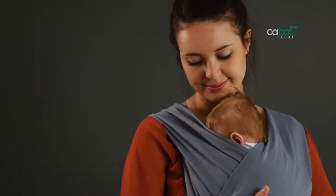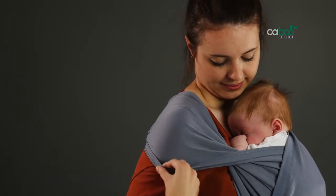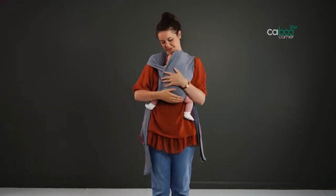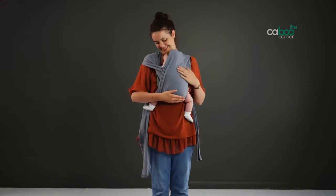For a younger baby needing head support, tilt baby's head back and lay their cheek against your chest to ensure they have free flowing air. Their chin should be clear of their chest by a minimum of 1.5 fingers. Then support baby's head by simply spreading the fabric from the shoulder closest to them behind their head.